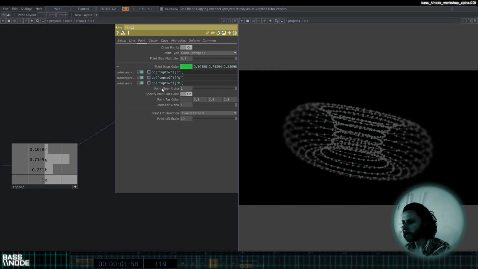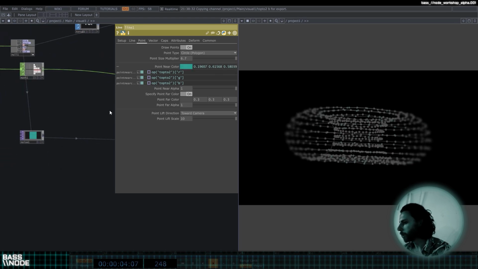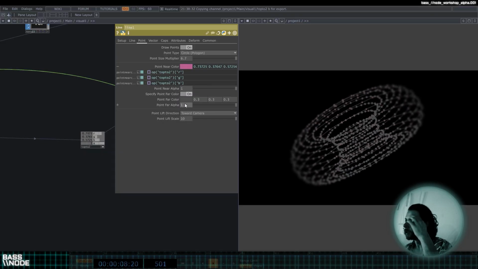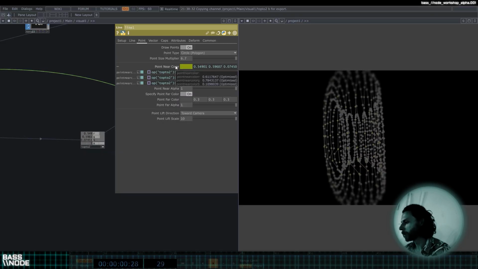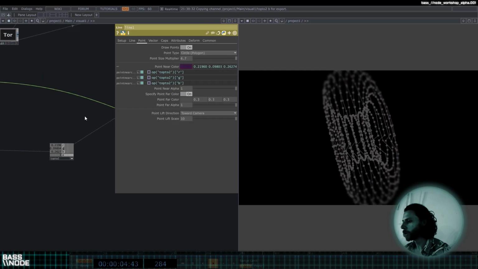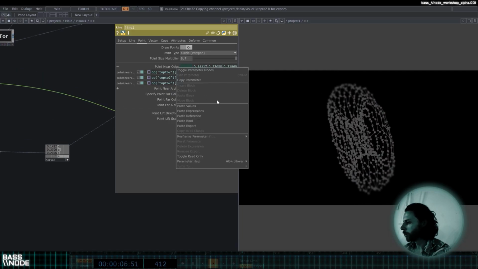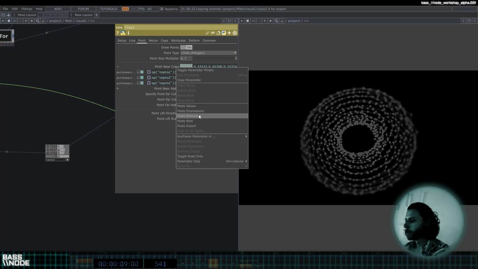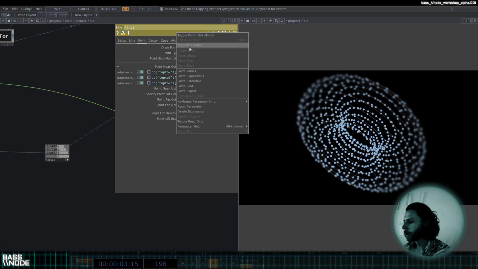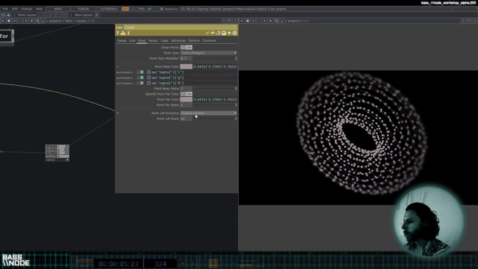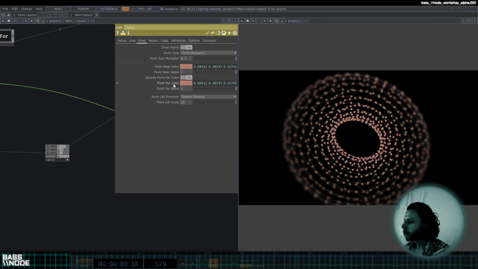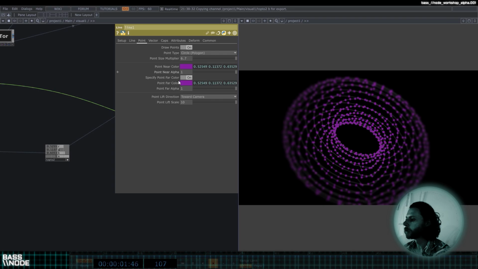I'm also gonna make it so that the far color and the near color match. This is a setting in this material so that you can change the colors between the near and distance if you want, but I want them to be the same. So we can right click, copy parameter, and paste reference. And now the point far color is referring to this parameter, and it's matched.